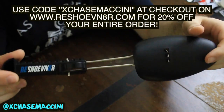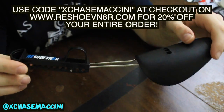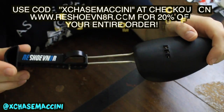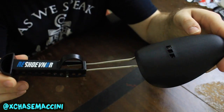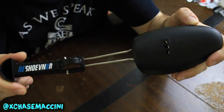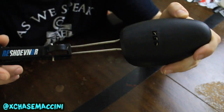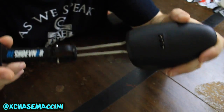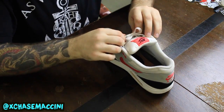Like I said, you don't have to use this, but I'm going to tell you right now, if you are reshaping toe boxes on Air Max 1s quite regularly, which I know a lot of people do, this is going to make your life a hell of a lot easier. If you do not have a shoe tree from Reshape, please understand that you can use a shirt, you can use socks, you can use plastic bags, anything as long as you fill up the shoe completely enough to stretch it. Alright, so the first thing we want to do is take out these laces.